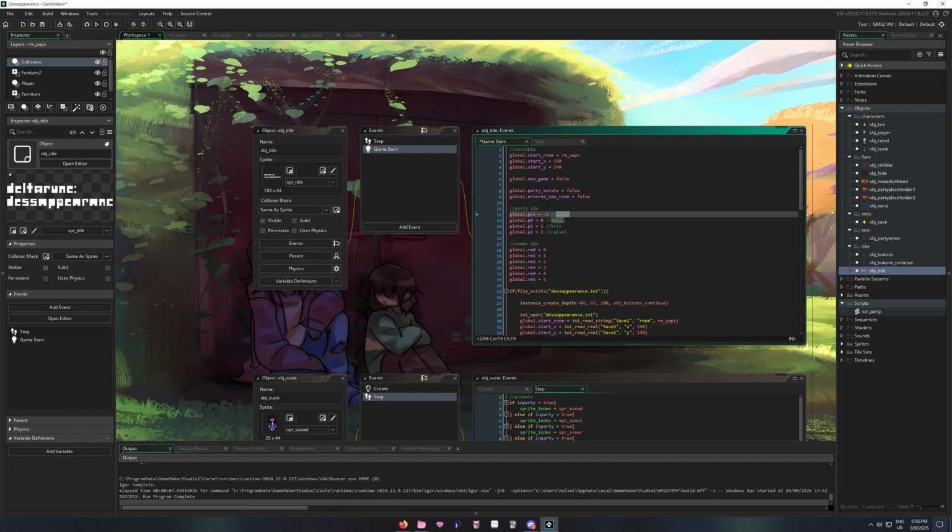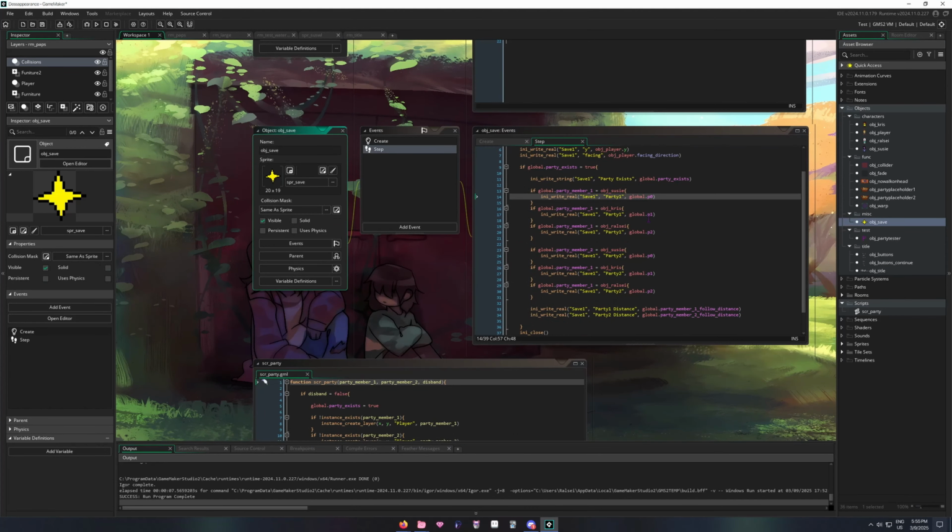This would be placeholder 1, and then we can do the same thing for 2, -2, and this will be placeholder 2. There you go. Yes, so then we need to add that to our save thing over here.